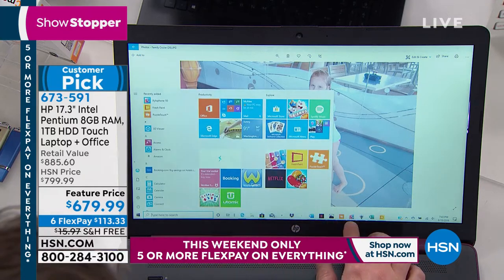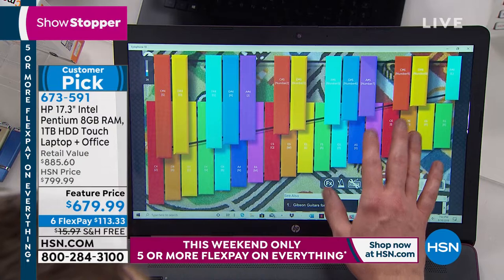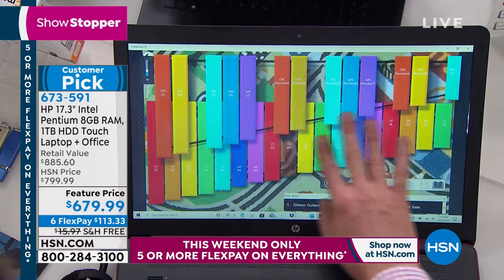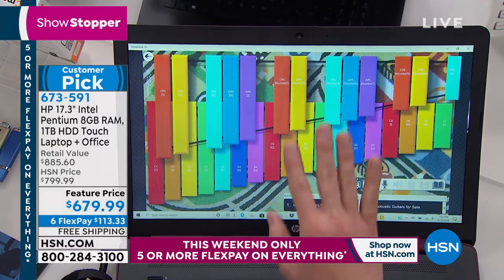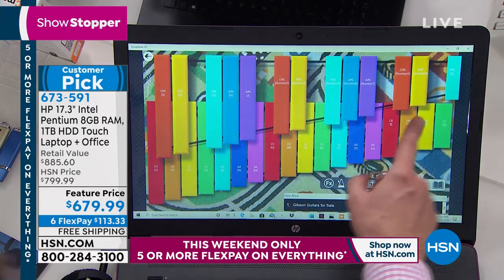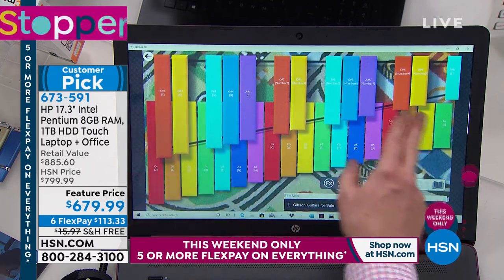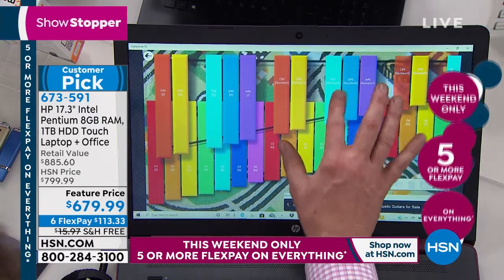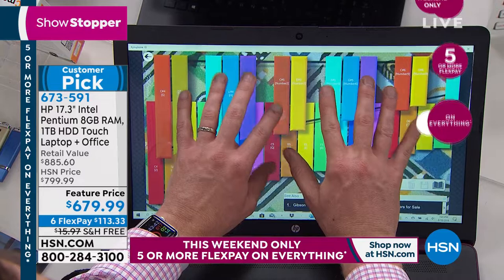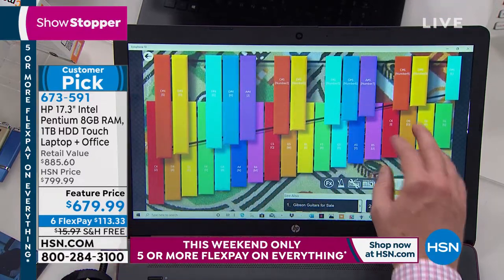This is also a more advanced touchscreen. Not a lot of people realize there are different types of touchscreen. Most computers and tablets only have two touch points — the lower the number, the slower it is to respond. Sometimes you're dragging across the screen and it's reacting way over there when your finger's on the other side. This one doesn't have two, not five, but actually ten touch points. So it's the most advanced touchscreen to give you that super fast response.